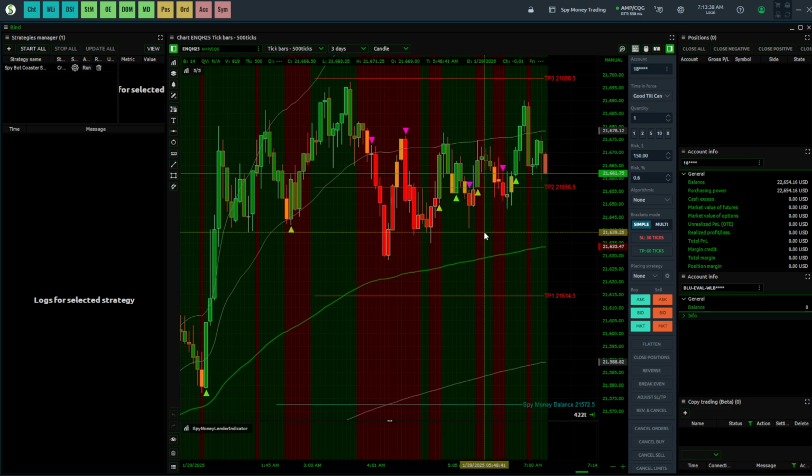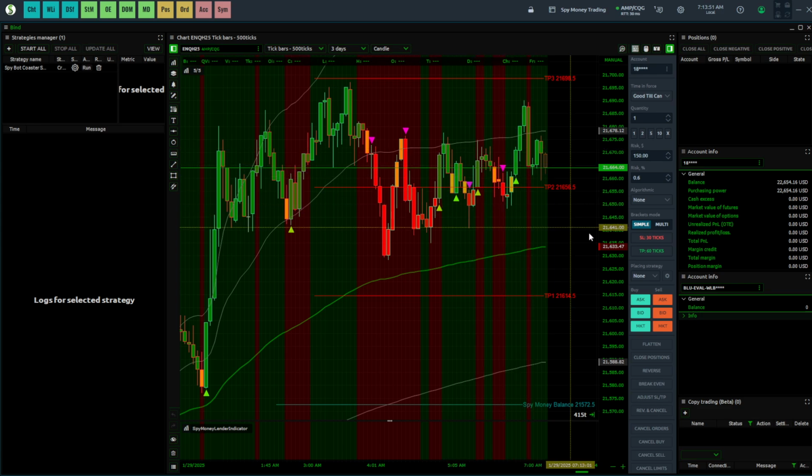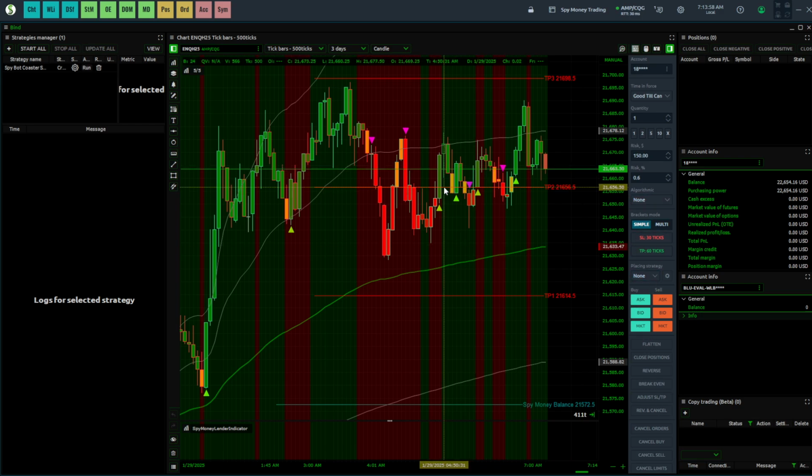We have a brand new platform, and it is a Spy Money platform. We have more in this platform than you get with Quantower. There are more things that you can do with mine than you can with Quantower. And we're getting ready to change the order entry over here and make this even better than it is now. As far as changing the flags, the way they appear, we're going to be putting in different ways that we can move the stops around a lot easier and so forth. It's just going to be constant improvements.